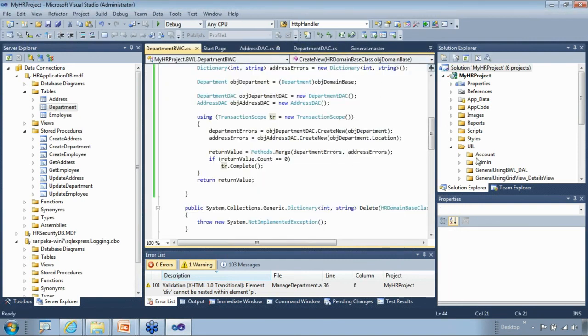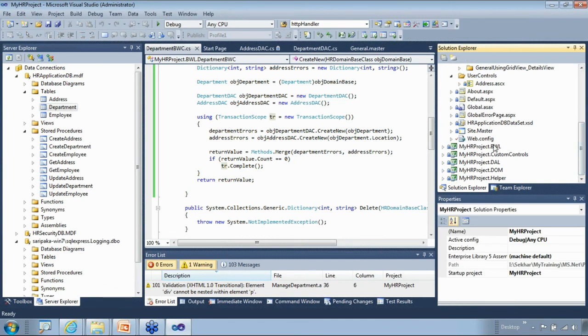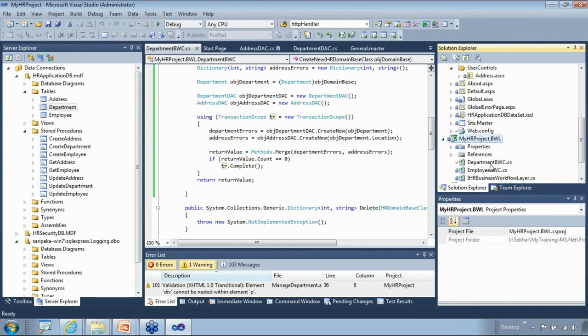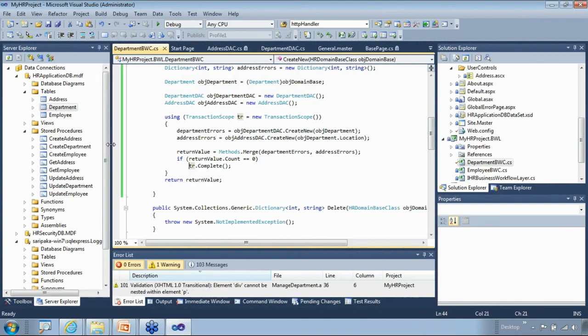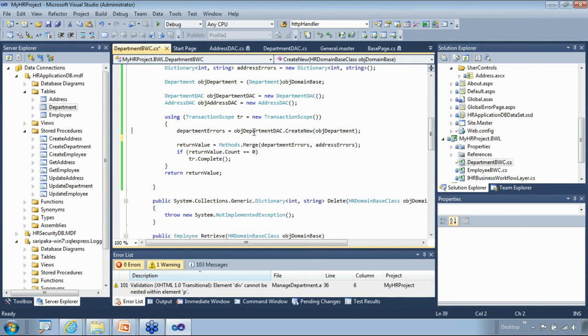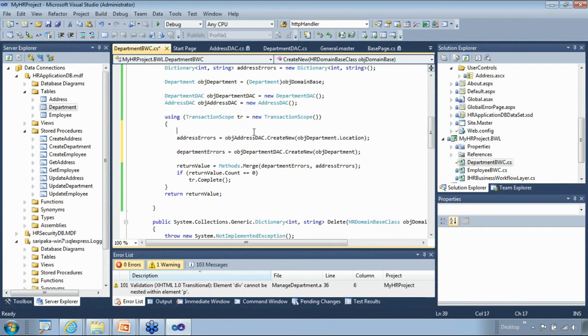So I have to go back to my BWC layer. Yep, we are in the BWC. So orchestration wise, I have to flip-flop this. The department is done first, and I need to change my orchestration back to save the address first, and of course, doing that you need to read the address ID back and assign it to the department.